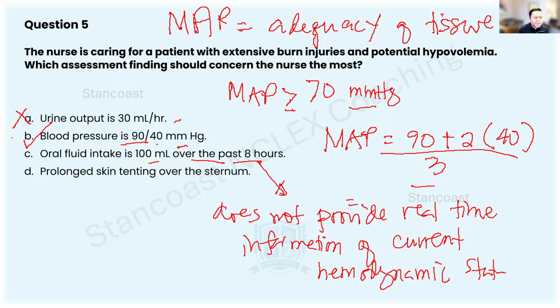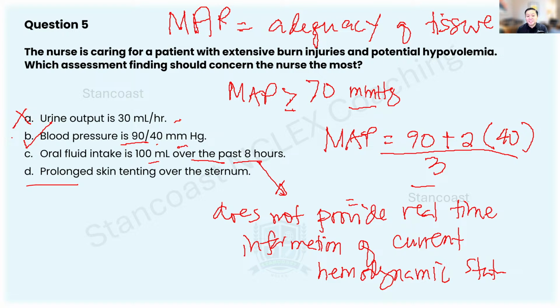Oh, we're not talking about sepsis in this situation, so we're not even gonna talk about antibiotics. So yeah. All right, so eliminate the antibiotics in this conversation. Alrighty, so take a look into the bolus first. Again, we need to resuscitate our patient this time. Let's proceed. Oh, letter D, prolonged skin tenting over the sternum.